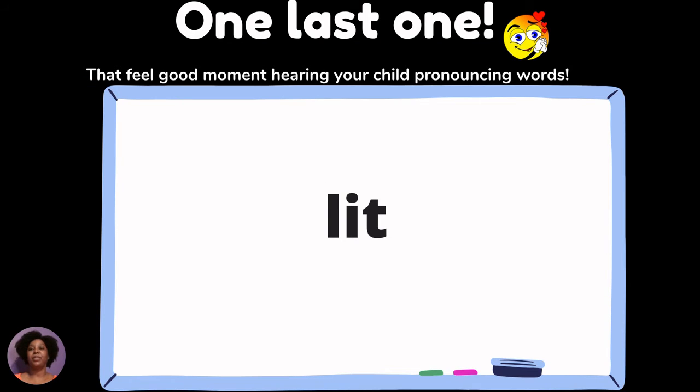All right. Our last word that we're going to look at with this digraph is the word lit. The sound that the L makes, L. And you put the it sound, L, it. Lit, you get the word lit. Pretty easy, right? I told you, my steps are very easy to follow.